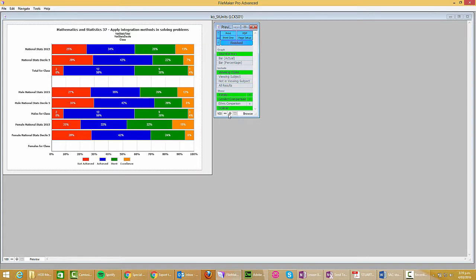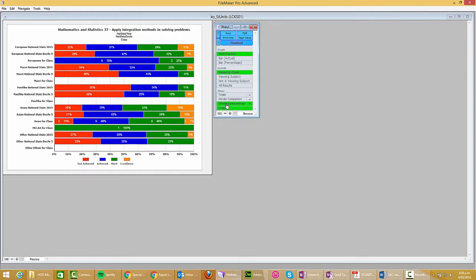Before we go off this graph, on the right hand side there are some other quite useful things. If I wanted to do an ethnic comparison, I just need to click on this part here, and I can see that nationally 25% of Europeans did not achieve, 37% achieved, and then the merit and excellences.